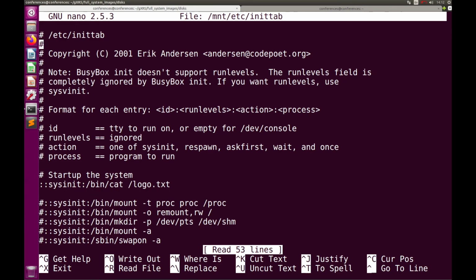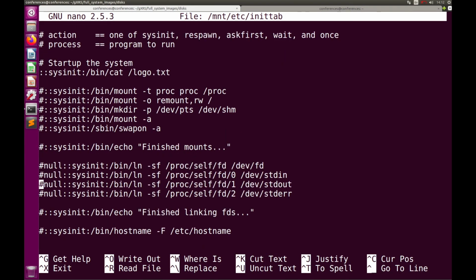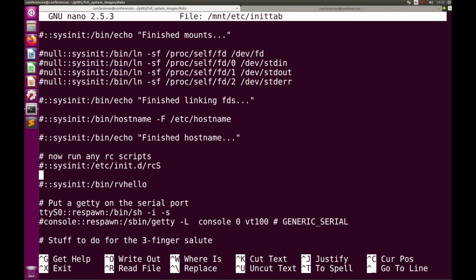And you can see this is what controls init for the startup of GXR5. So for the sake of demo, I have this RV hello binary that I'm just going to uncomment here. And you can see we just do the sysinit /bin/RV hello, which is just this hello world binary I cross-compiled for RISC-V.